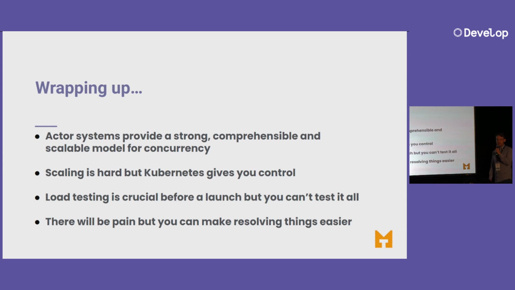And there's going to be pain if you're launching a game and you're expecting even reasonable success, as we all are, right? We all make games. We all want them to do well. Something will go wrong, but you can make your life easier. The things we've done with the load testing, with the unit testing, with testing things on Kubernetes, meant that we had tools to solve these problems. And we solved these problems pretty quickly. Some of these things you would have probably noticed if you were an active player, but some of them you haven't, I hope. We'll see.